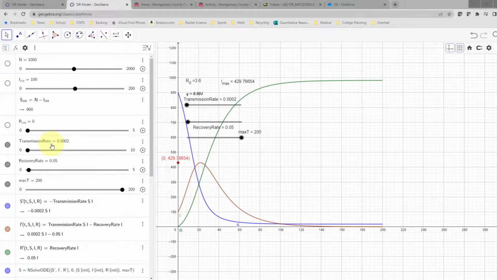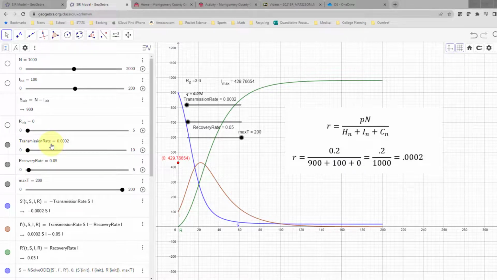I set the transmission rate, which is that little r in the SIR model. That's the 0.0002 that I calculated already from the discrete model, and there's the recovery rate, 0.05.